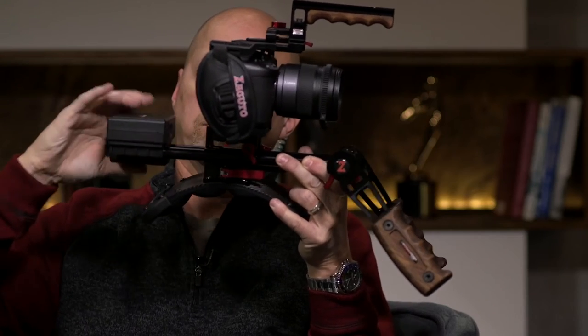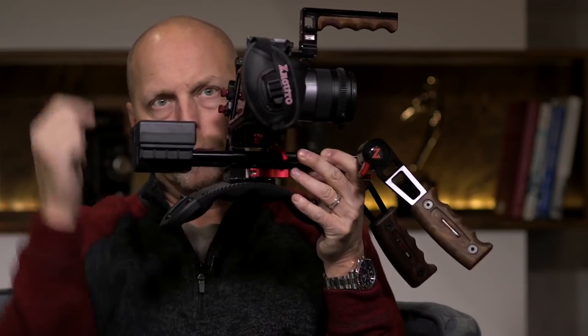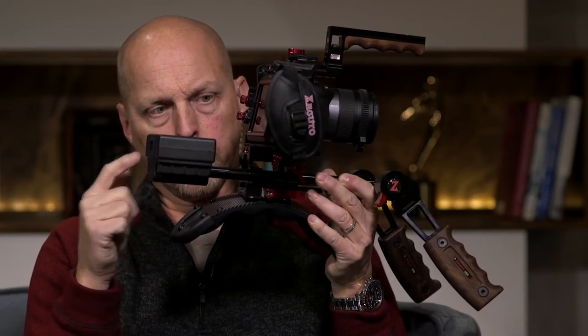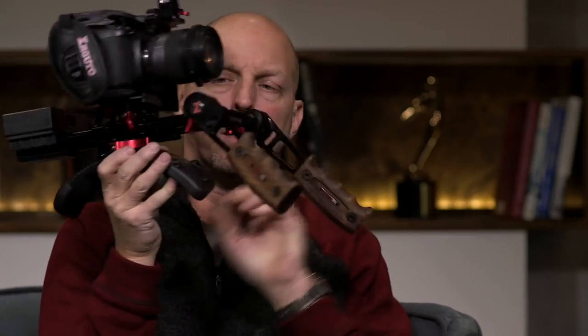Put the battery here. You just snap that on, which is nice. Now you've got your counterbalance and you've got real power. So this is a way to get a lot of extra power to this camera by using one of the gripper batteries that we sell on the back here. There's a battery adapter that goes into the bottom here. Or, I don't know, there might be a cable that can use the mini plug on the side. But either way, this is a nice little package now.